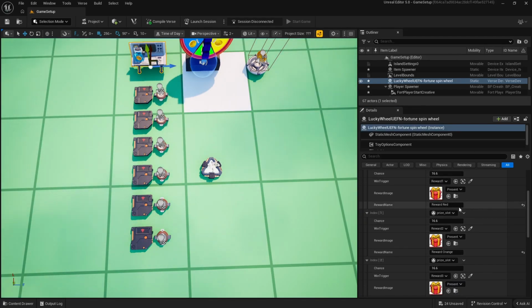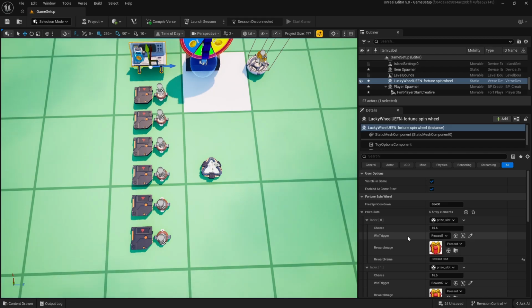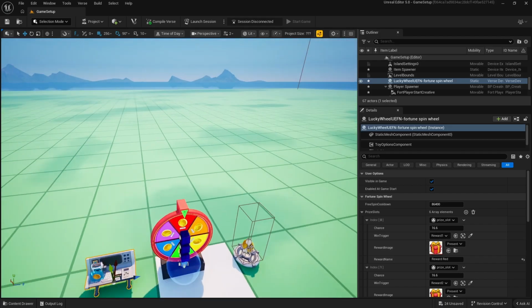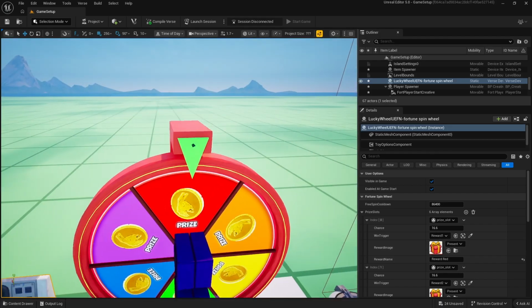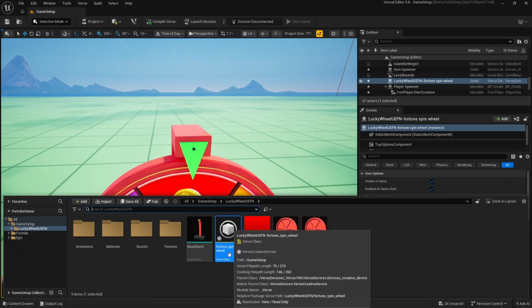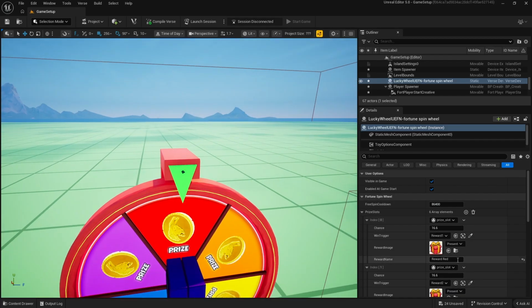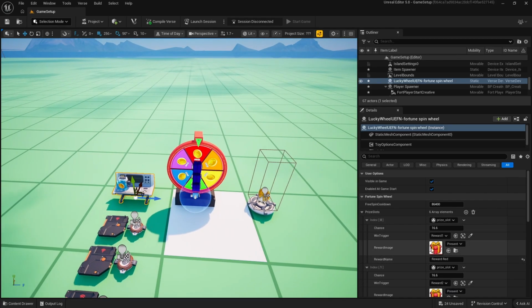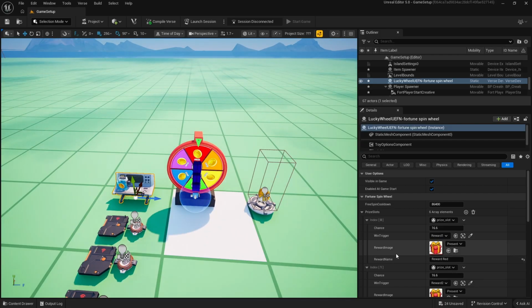Once you've done that, you can scroll all the way to the first array element again, and the next thing they're asking us is a reward image. You can set this to whatever you want. It would basically show the player what they have won. For example, if they had won these coins, you can put a photo of a coin here. You first would have to import the photo into UEFN, and then you can select it in the first device. I'll just keep it on the present right now, but you can always change it later.